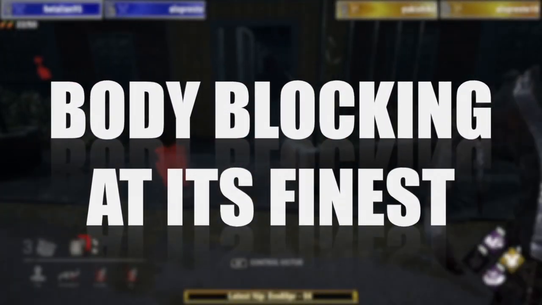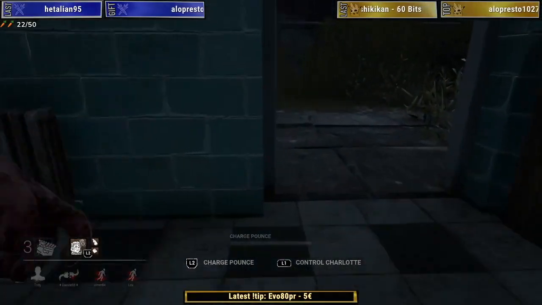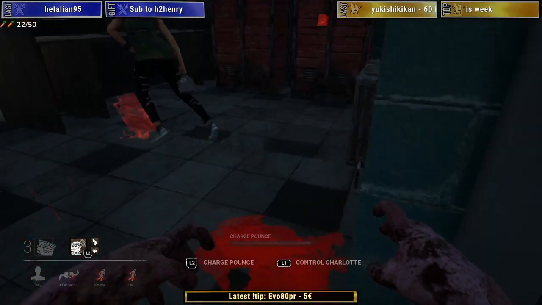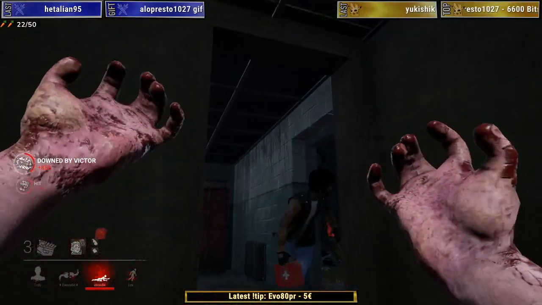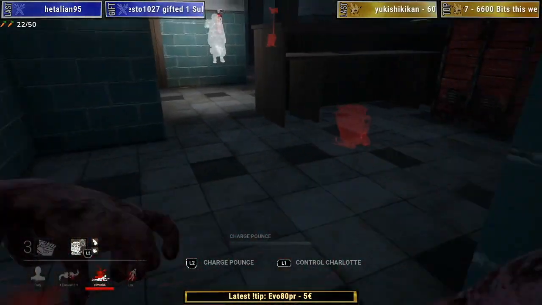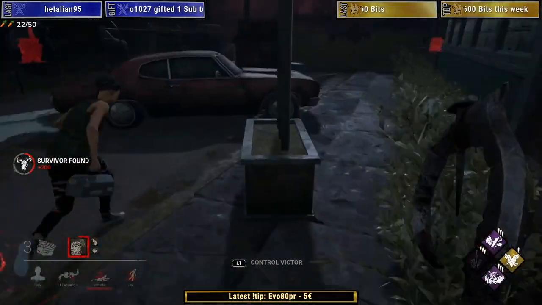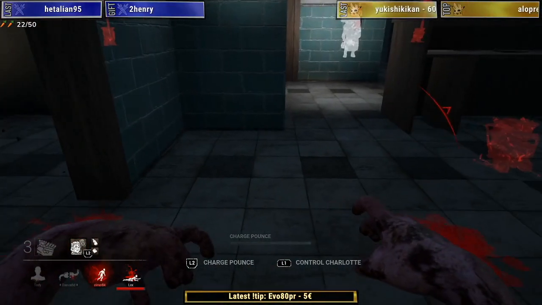Number 3. Body blocking at its finest. Since both Charlotte and Victor can body block, you can exploit their interaction with survivors both by blocking vaults and pallets and, but this is a little bit more tricky, to completely deny places with only 2 exits, like the Peyton Preschool building. Remember that Victor can be kicked while unattended, so you usually want to keep Charlotte idle and assess the situation with Victor. But don't be afraid to switch characters. Kicking Victor still takes a little time, letting you catch up quicker than you think.